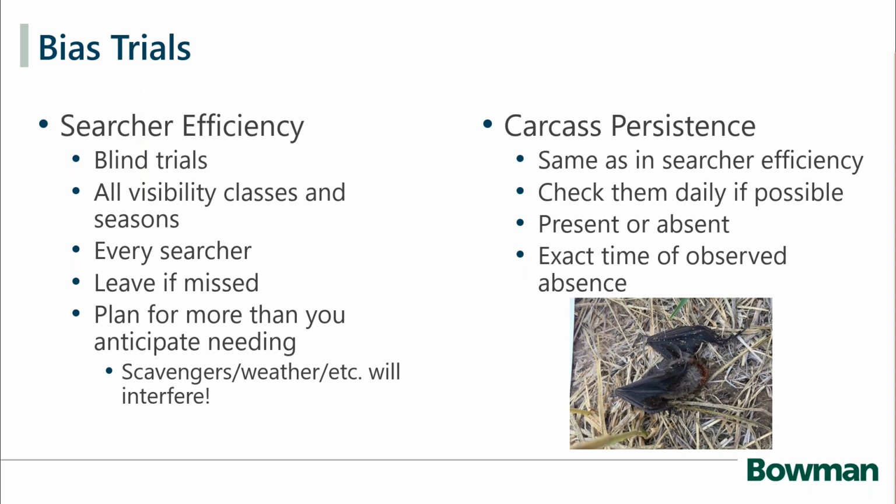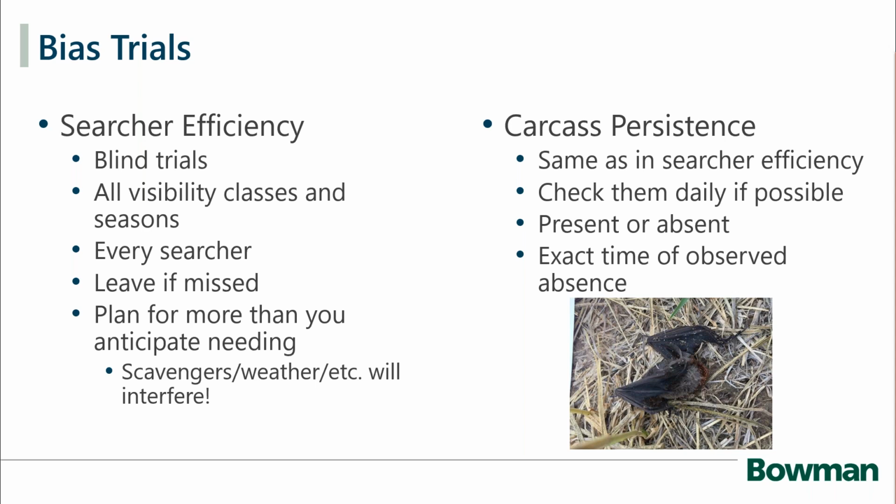Okay, so post-construction studies require bias trials to adjust fatality estimates for imperfect detection, which can happen when searchers miss carcasses or when carcasses are removed by scavengers or weather events. And these trials should occur throughout the duration of a study. For searcher efficiency trials, bat carcasses should be placed at random to assess a searcher's ability to find available carcasses. And you can use the bats discovered at the site for these efforts if you have the proper permits in place. And I should have said that before on the last slide too, that if you are going to be handling bats, it does require permits from the state typically, such as salvage permits, and you'll want to have a good safety protocol in place. And for federal species, those often require federal permits as well.